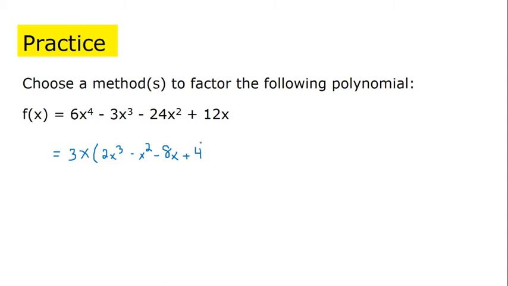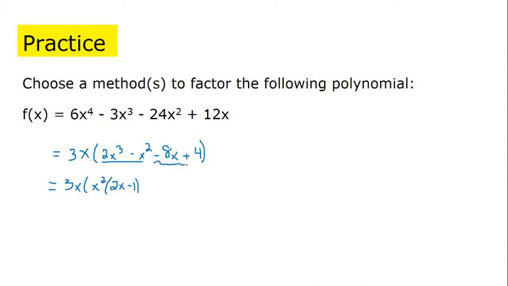Now you could do this other ways also. No matter which way you factor, you should end up with the same answer. So if you did it a different way, just hang on and see if you get it right at the end. So now I have my 3x out in front, and now I'm going to factor by grouping. So I'm going to put the first two together here, 2x cubed minus x squared. My greatest common factor is an x squared. And then what I have left when I group those together is a 2x minus 1.